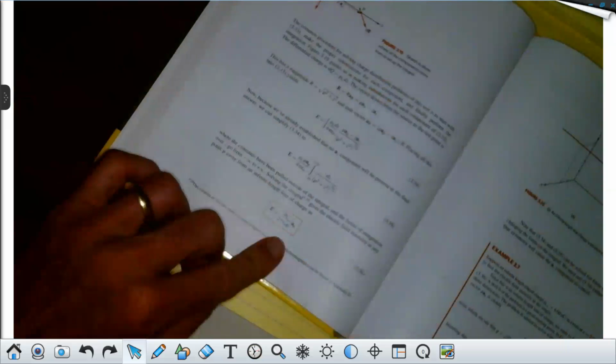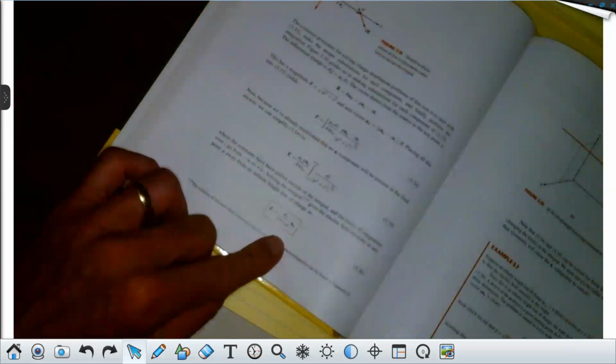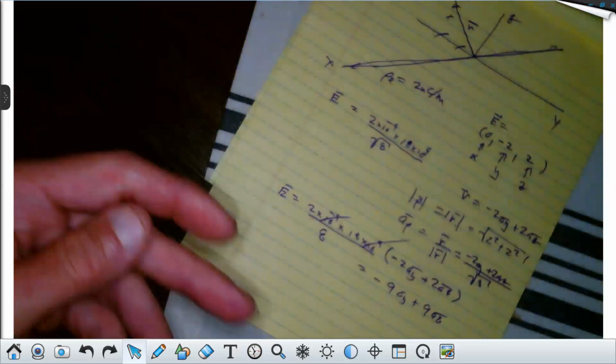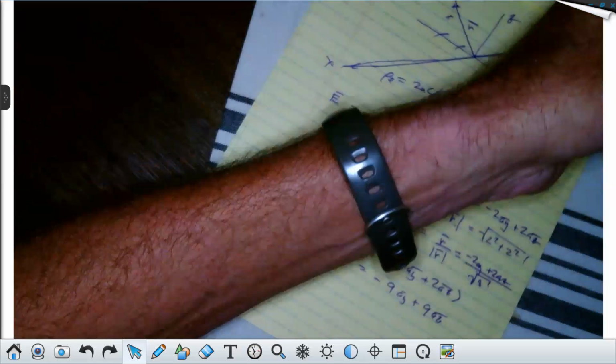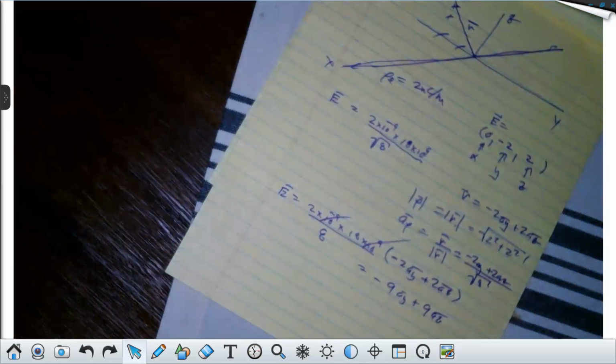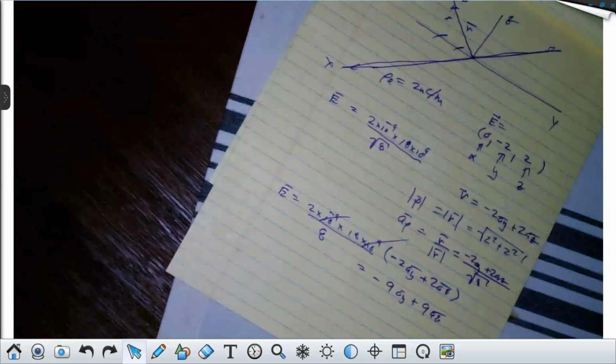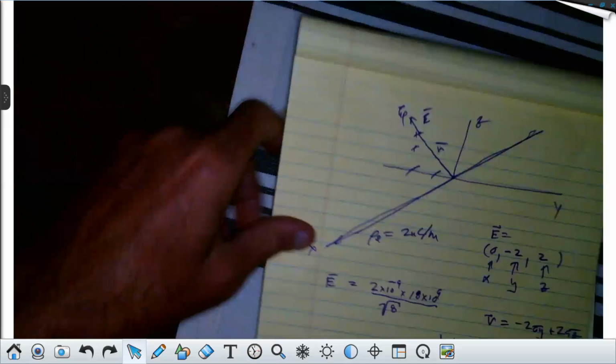But let me show you where it is in the book. I like referencing the book because you'll lose your notes, but you usually don't lose your book. Hopefully. Here it is on page 136, equation 3.36. I think you all see it, right? Got it, class? Sir. And it's because the unit vector gives us that value where it becomes like square root of 8 times square root of 8. That's the reason.